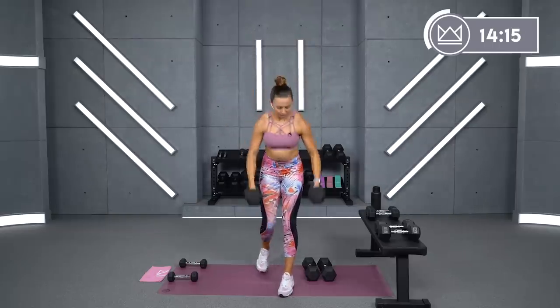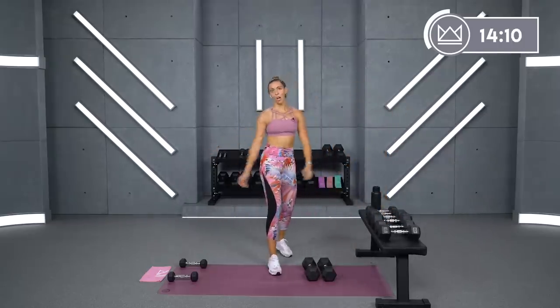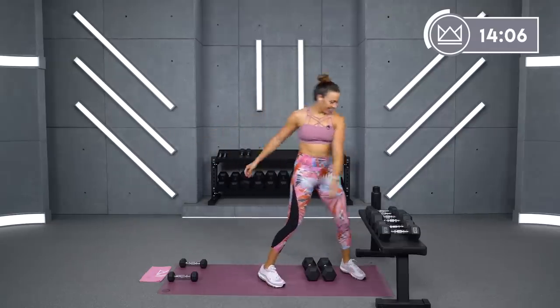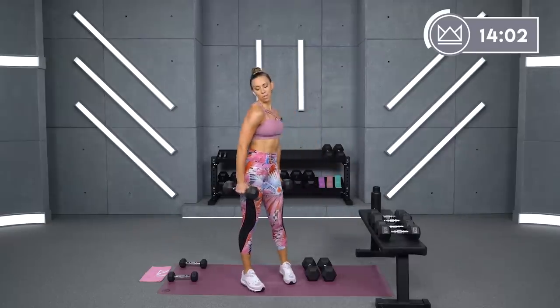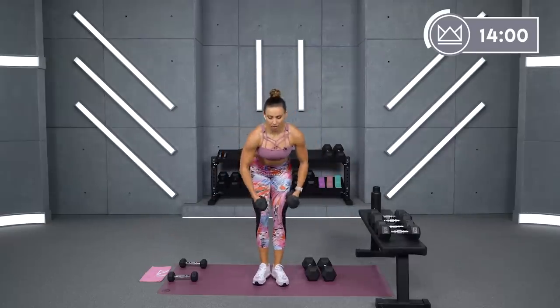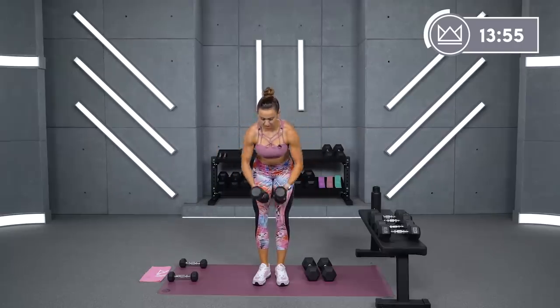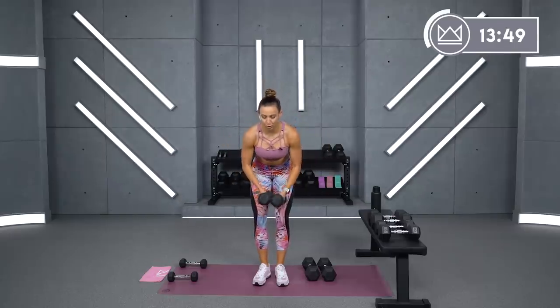2, 1, good. Okay, rear delt fly again. Hello, rubber arms. Come on, I'm gonna take my 10s again. Squeezing that little tiny muscle in the back of your shoulder. Let's go. It does help me sometimes to take my pinky out to the side. So a little from neutral to pronated.